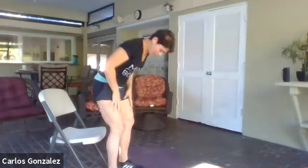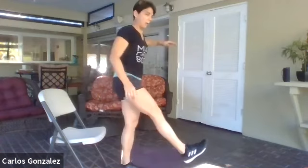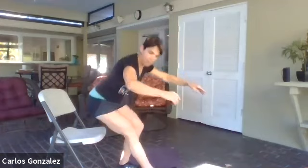Sitting back on the chair. Extend that right leg. Either keeping the heel down, remember extending the leg. Here we go. And forward. And back.